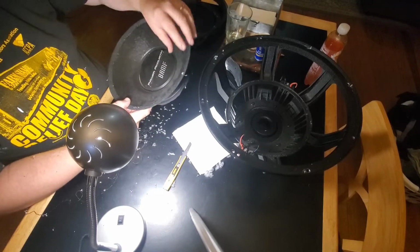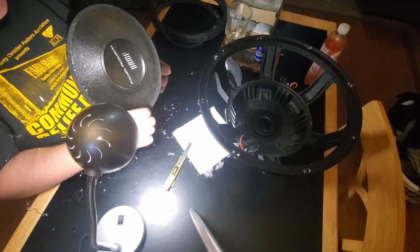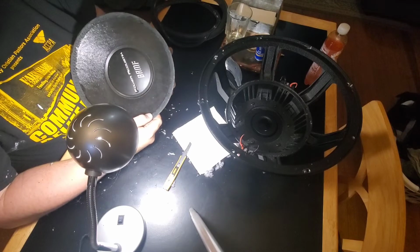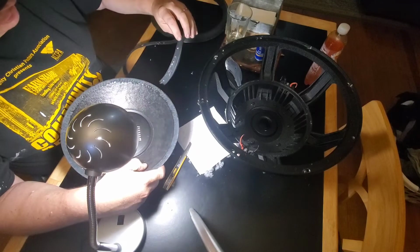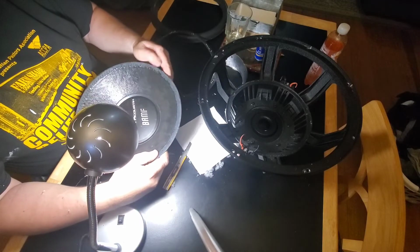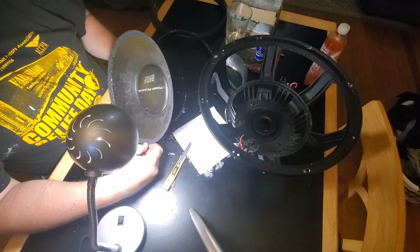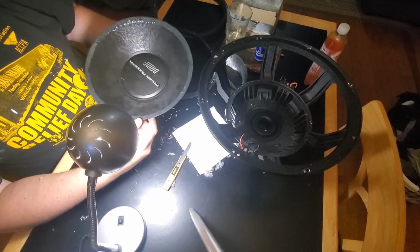Got it. Pulled all the stitches out except for a couple. Incredible. I'm a little concerned at how easy that peeled off, but then the cone looks like it looks intact. I don't know. Take the first layer off. I don't know if that's glue or cone. Probably cone, I'm assuming. I don't know, it doesn't look like there's pieces ripped out of it or anything, other than the shiny surface part. I guess we're gonna find out, eh?